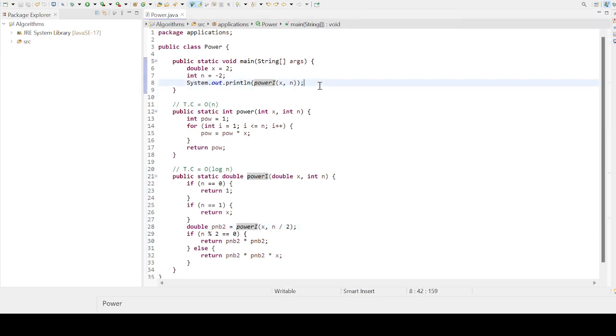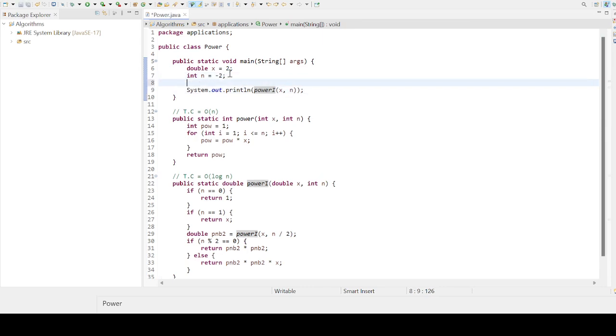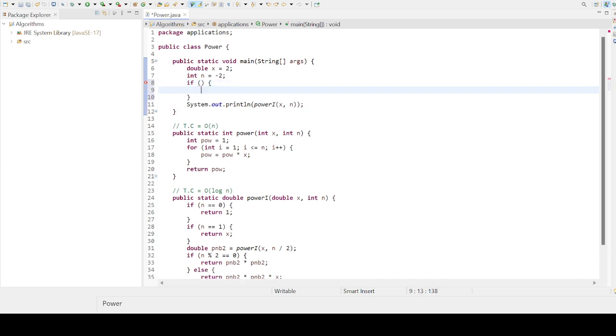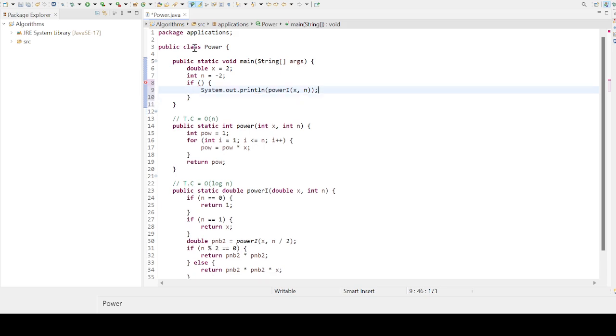What we have to do in case of negative, we will add this condition here. If n is greater than 0, then we don't have to do anything.